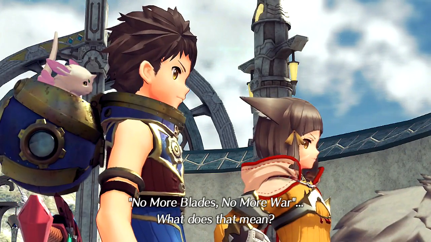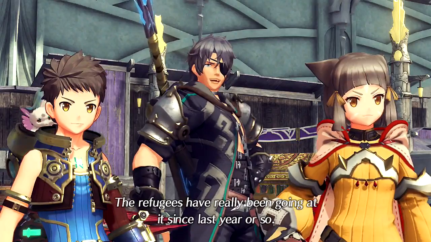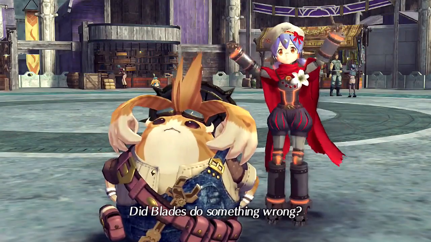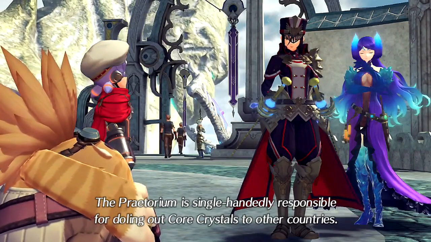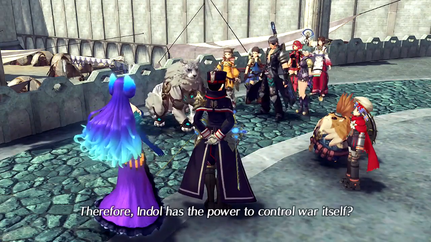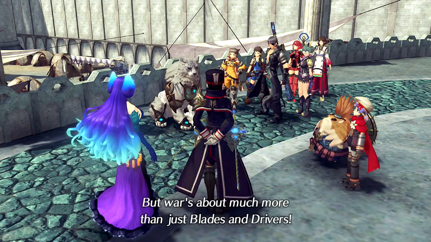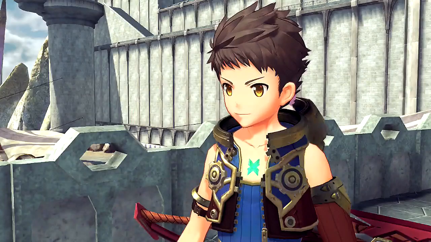No more blades, no more war. What does that mean? That, my fuzzy-eared friend, is an anti-blade protest. The refugees have really been going at it since last year or so. Whoa! Where do you come from? What do you do? Swim, yeah? Did Blades do something wrong? The Praetorium is single-handedly responsible for doling out core crystals to other countries. Though sometimes the likes of Dougal and Banna grab a piece of the pie. Therefore, Indol has the power to control war itself? That's one way of looking at it. At least. But war is about much more than just blades and drivers. I know that, and you know that, but that doesn't mean they're gonna accept it. I guess so.